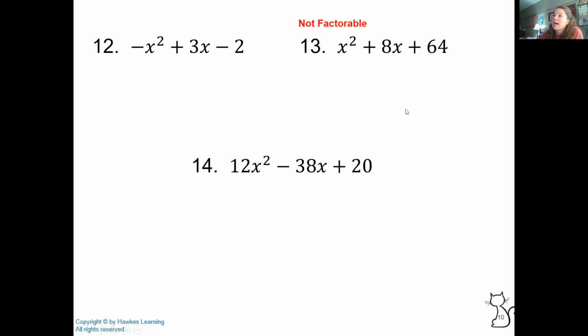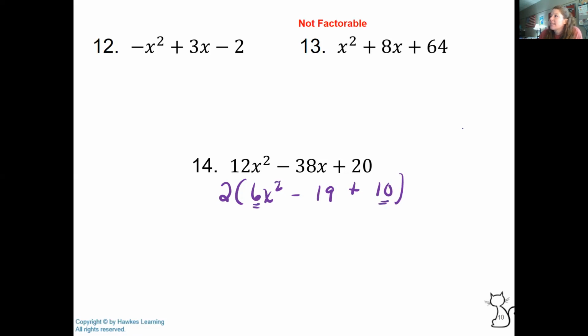All right, what can we divide all three numbers by? Well, they're all even. 38 doesn't have that many factors. It does have a factor of 4 though, doesn't it? 38 divided by 4? No, it isn't. Just kidding. So just a 2. Let's divide them all by 2. So I have 6x squared minus, what's half of 38? 19. And then 10. Okay. So now we use our AC method.